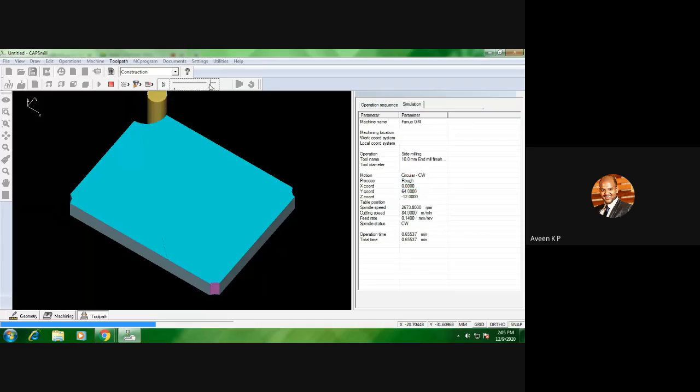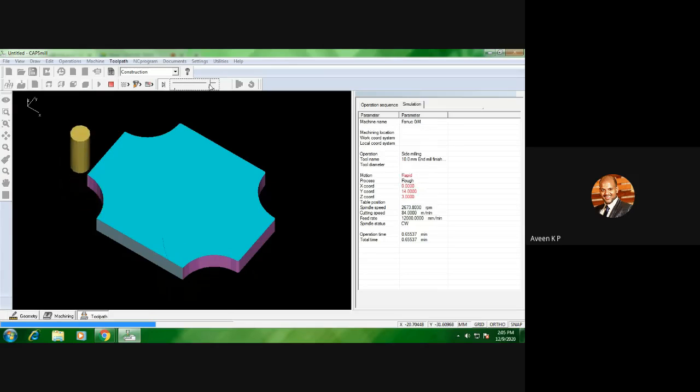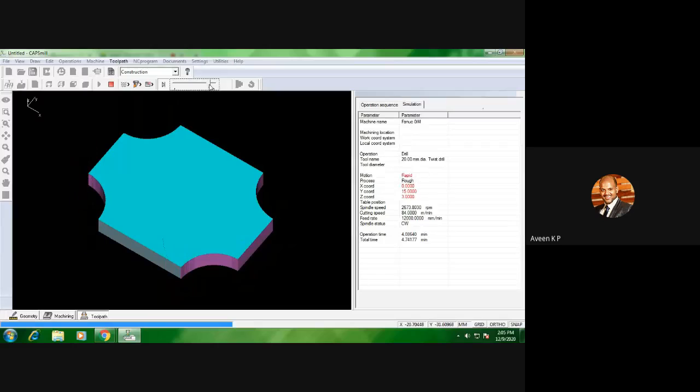Now the particular shape will not be left over. So this complete material will be removed, and in the center there will be a drilling of diameter 20. So this will be the procedure that we follow in order to do the program in CAPS mill. And here, as I said, we will define the outline, cutting tool, cutting path, everything. That program will be generated at the end.